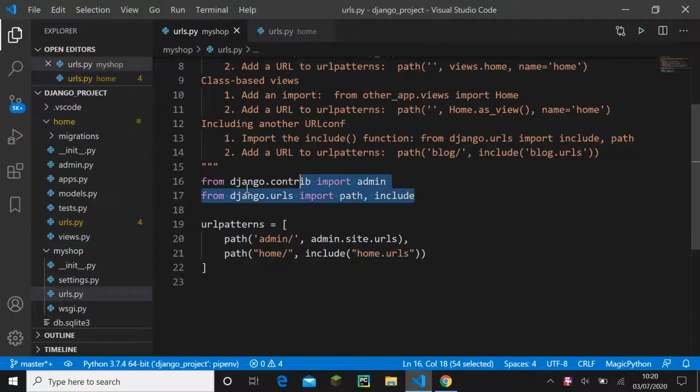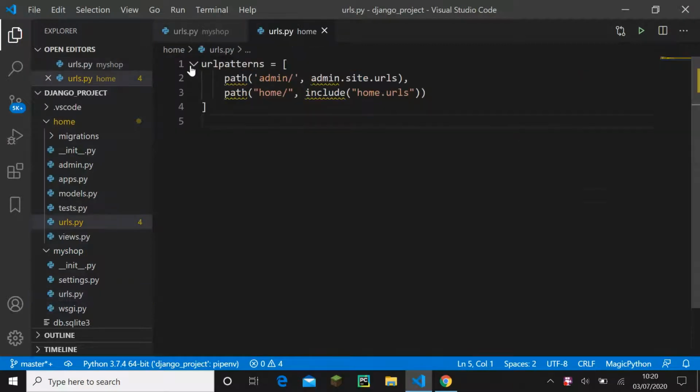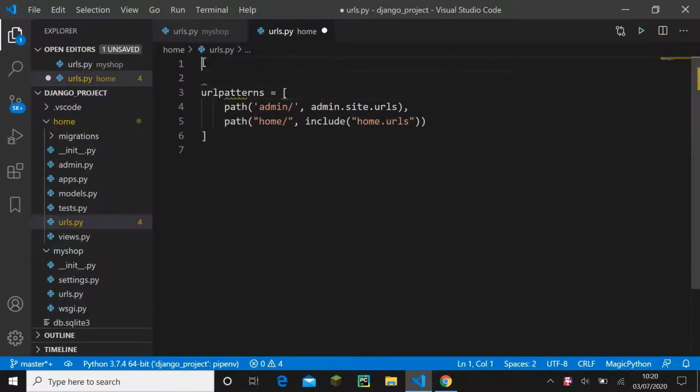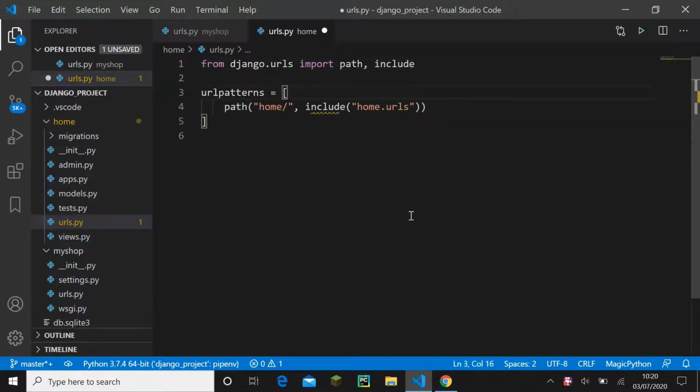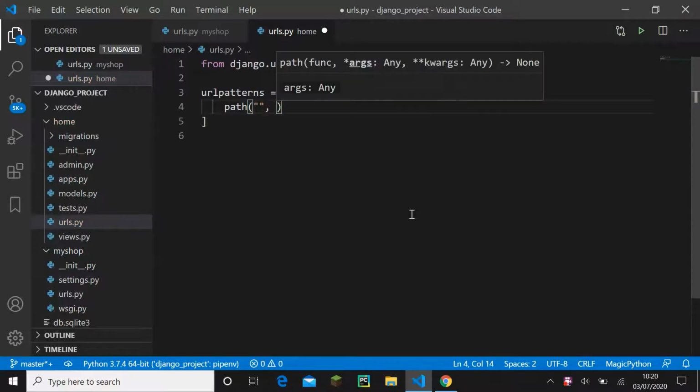We'll also need this import on top of here. We won't need the admin one, and we won't need include. Now in here we can just leave the path empty, and then we do name equals home.